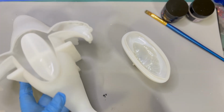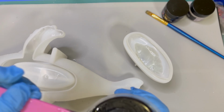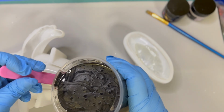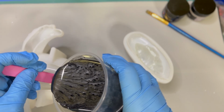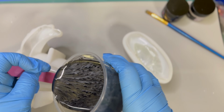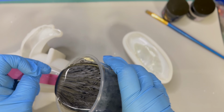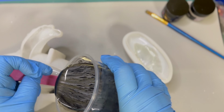Okay, so what I'm going to do first is use my stir stick like I have been. If this is the first time you're watching me, basically I pour on my stir stick so that I'm not producing more bubbles than need be. So I'm going to let it fall off my stir stick into the mold. I'm going to try to fill the tail first. I know it's going to go everywhere, but I don't want any big bubbles in the tail because the tail does come up in the back. So I can foresee bubbles wanting to come up in that little area.